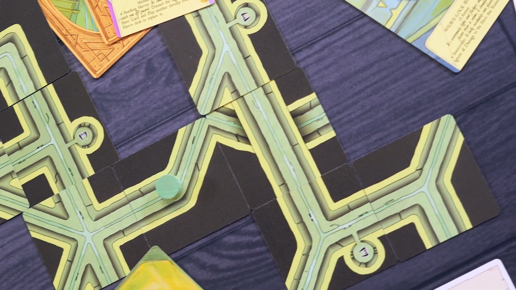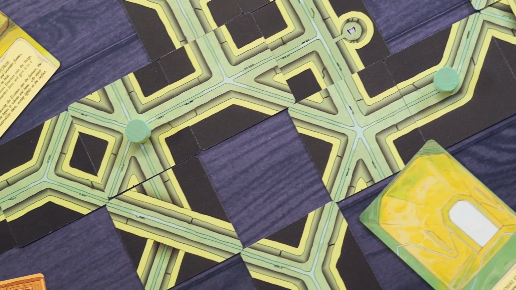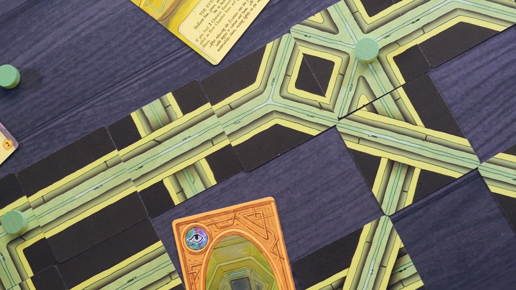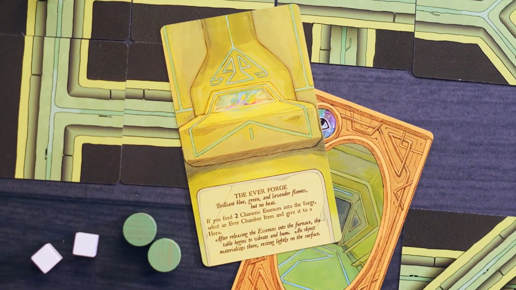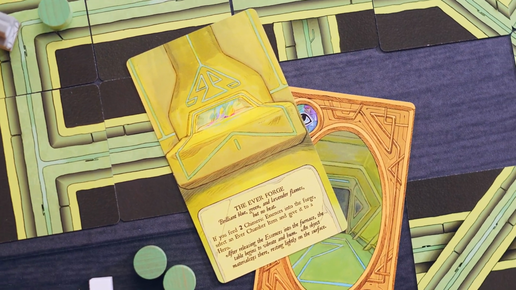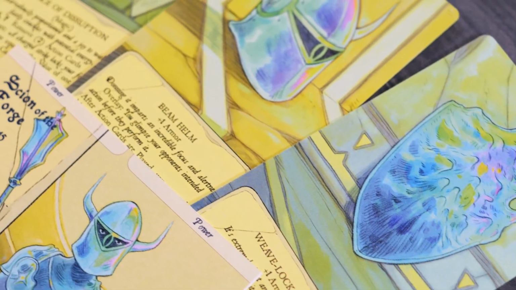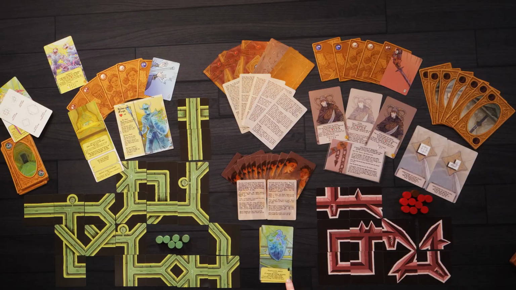If you somehow do not want to disrupt the Ever engine and instead want to continue journeying through the ecologies and encounter the final entity, there's going to be the opportunity to collect the chimeric essences and build very powerful weapons in the forge inside the Everchamber. These powerful weapons are going to be the beam helm, which gives you +1 armor, the Weave Lock Shield, which also gives you +1 armor. They both also give you some abilities, and then a Mace of Disruption.